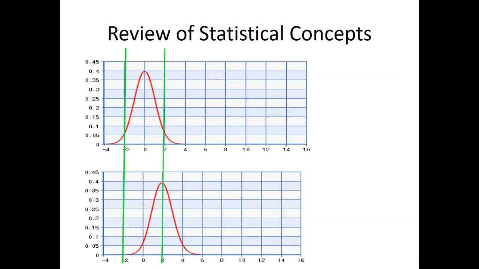But what happens if I start making a bigger difference? Suppose you go from 2.5, David, let's go to 4. What's going to happen? Before you do anything, just say what's going to happen. If he moves to 4, the lines stay the same, but he keeps pushing the red distribution toward the right. So more and more of the area under the curve will be above the rejection region. What am I doing to power? I'm increasing it. So if you think about bigger effects, you would have greater power.